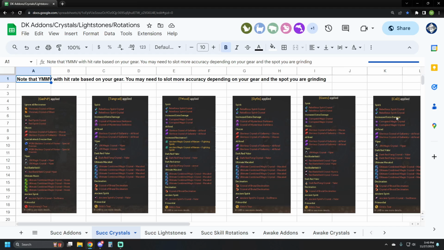Things that vary, other than just the Giants' human damage: you'll see that we do favor the Mysterious Darkness at Gyfin. We also have some additional attack speed in there, along with Olakis, mostly because we don't need the accuracy crystals there. I did note that your mileage may vary with your hit rate. This is going to depend on your gear.